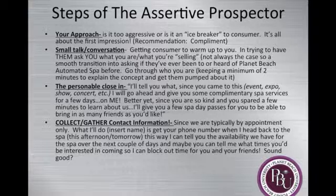The approach. The approach is everything. Just like we discussed with membership sales and we have a guest come in, whatever type of red appointment it is, the first impression is always the lasting impression for that person. So the approach to the consumer is huge in situations like at a promotion. They'll remember that and they'll be remembering that in the future whenever they think about Planet Beach. So considering the approach whenever you're at a promotion, are you being too aggressive where they need to have their guard up and run from you, or is it an icebreaker to the consumer? It's all about that first impression, guys.